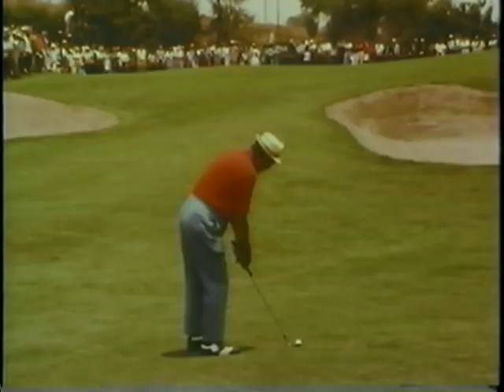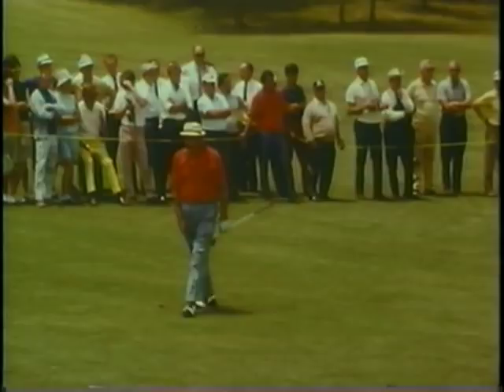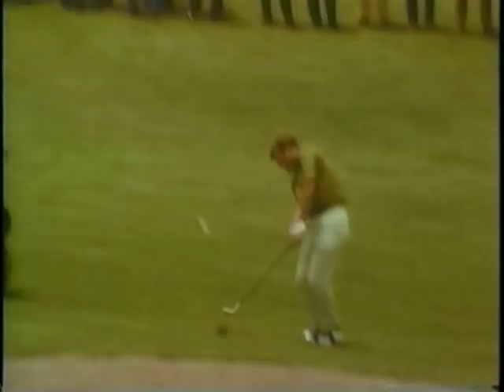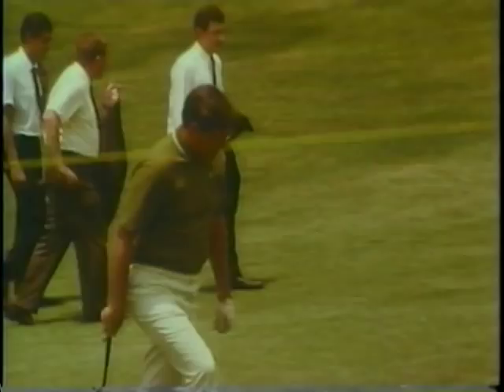Julius was now going with a wedge for his third shot on the 12th hole. He lofted it with a wedge right on the downslope to the right of the green, and it does not take the bite. The downslope of the green took the spin off the ball, and it ran past the hole about 15 feet. Frank Beard, although closer to the green, has the tougher of the two shots. Open stance, picks the club up on the outside, throws it at the flag — it's going to land strong, runs up toward Boros' ball, and there's only a foot or so separating the two balls, with Frank Beard slightly inside. Both players then two-putted for their pars, and the match remained tied at even par.